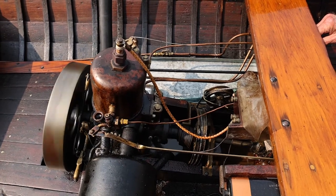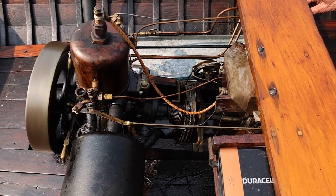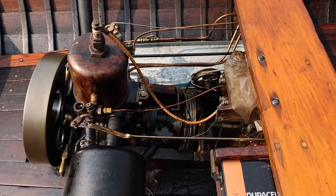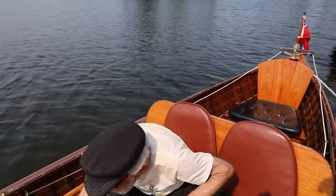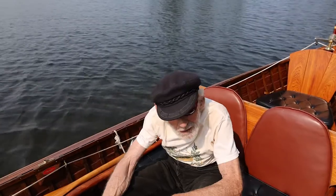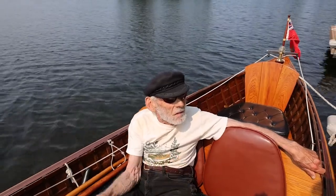And I remember going on these trips year after year, and I don't ever remember one trip where we actually made it all the way home without somebody having to row the last half mile or something. And I remember my aunt would look very worried, and she'd fiddle with the controls, and sometimes that helped and sometimes it didn't. But there's probably batteries going dead, you know, just slowly and things like that.